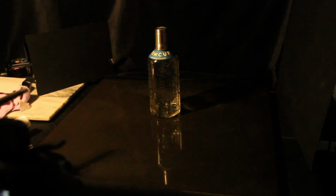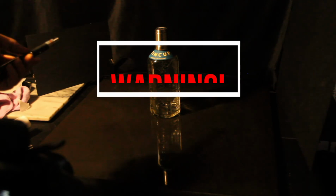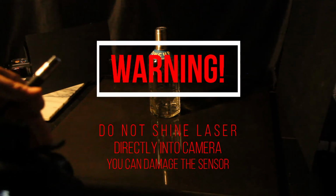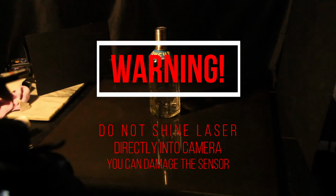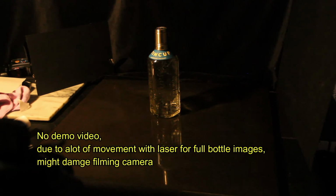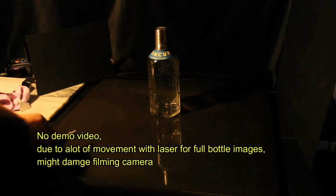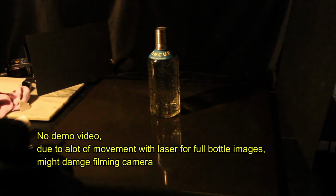Now going to try the laser pointers. Important thing to remember, do not shine it into your camera. Do not get a reflection, a beam bouncing back into your camera. It will damage, or has a high chance of damaging, the sensor. It's even more important if you're using live view, because your shutter's open, you're using the sensor straight away. If you can, get your setup first, pointing the laser at your object, making sure there is no direct beam coming at it.